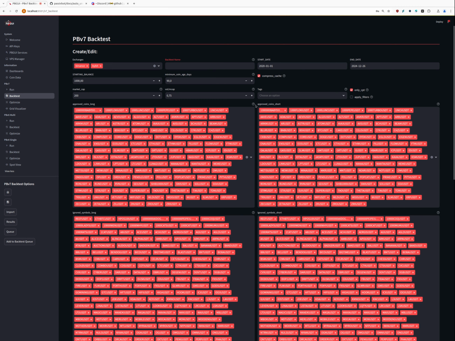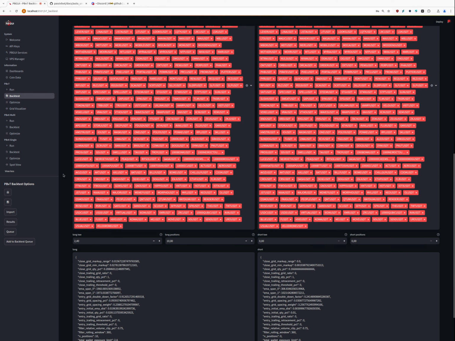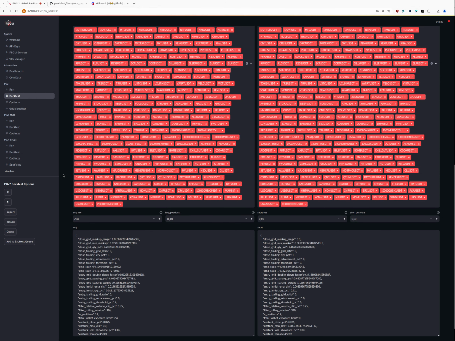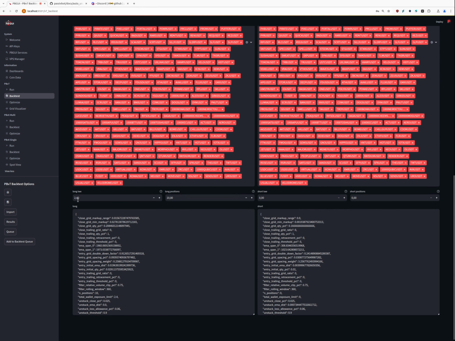Yeah, okay, it's the same. So give it a name, converted forager. Coin age is not important as we are using the market cap filters. And total wallet exposure is 2.4.